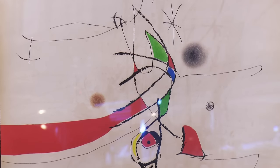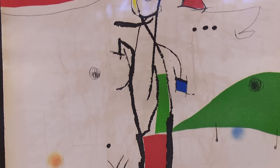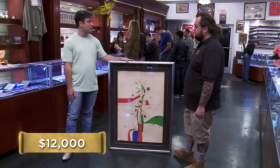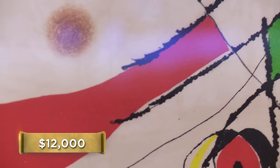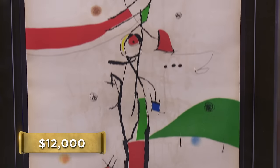There's definitely a big market for Moreau's work. In 2012, Sotheby's set a record by selling his masterpiece, the Toile Bleu, for $37 million. If this piece is real, it won't fetch millions, but it could be worth thousands. So how much do you want? $12,000. There was an art gallery downtown about 10 years ago that had similar etchings selling anywhere between $40,000 and $70,000. I can see this going for $12,000 — that's not out of the ballpark. The thing is, even though his artwork is worth a lot of money, he's one of the most faked artists around from this period.